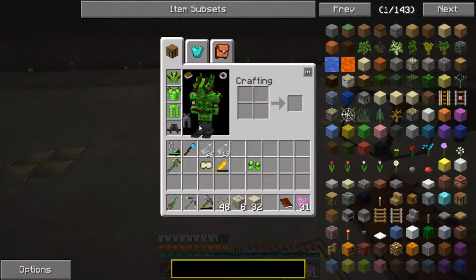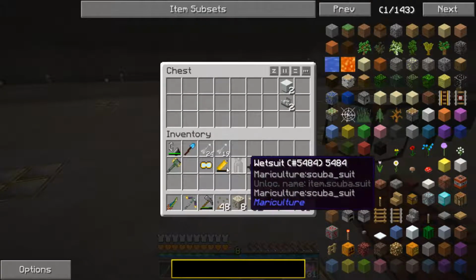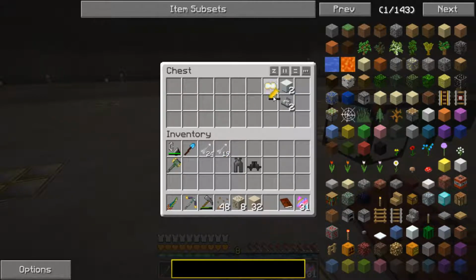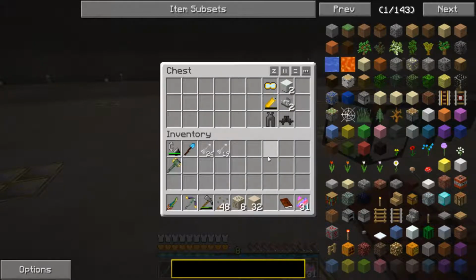Alright. And like I say, we're probably never going to use this. We've already done all of our underwater quests that I know of. So I'm just going to put this in here with the other scuba equipment in case we do need it.